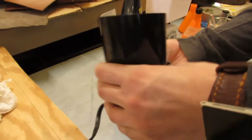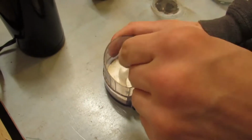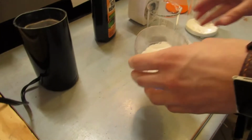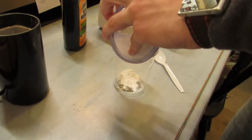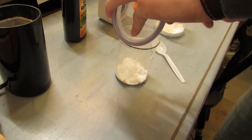Okay, that should be ground up fine enough. In here. Yeah, that's pretty fine. You don't have to use a coffee grinder. You could just use a blender, an old blender you don't use anymore. Make sure it's something you don't use anymore for food, that is. Because, well, we're making explosives. I'm not sure if it's good to eat those.